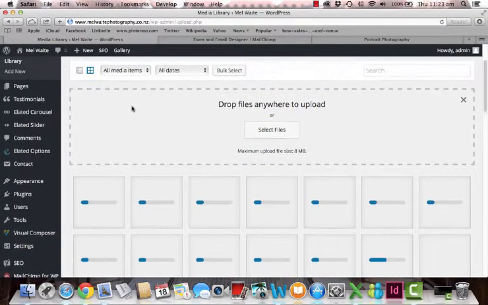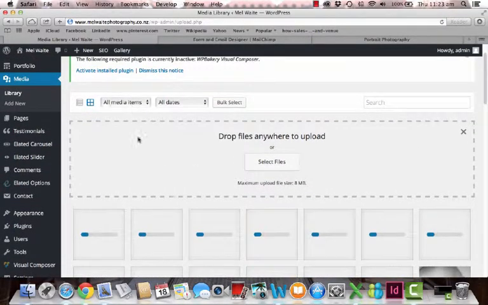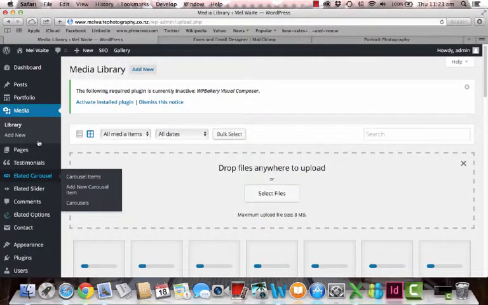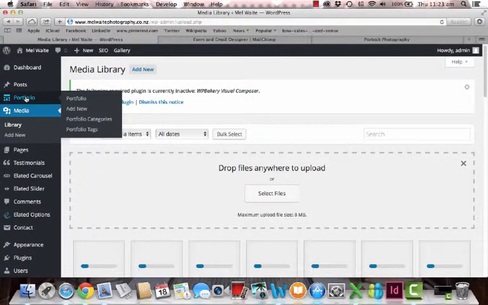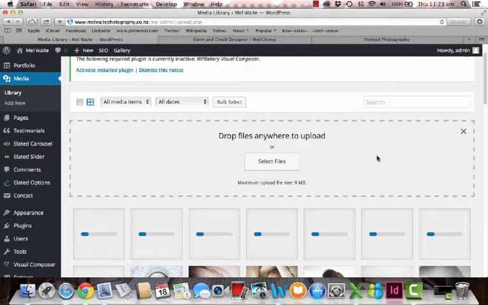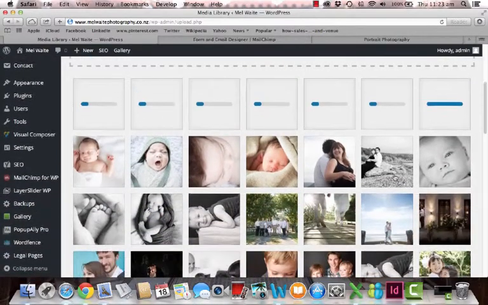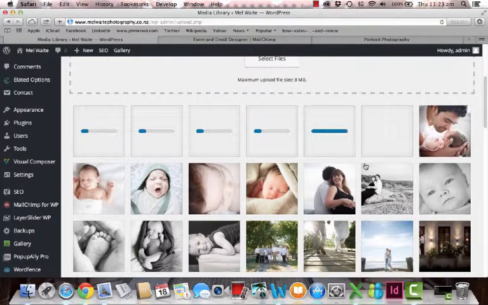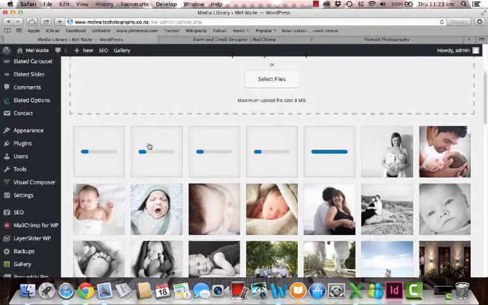Now, we do this first so that when we go into create a portfolio item, which is just above here, it will ask which image you want to use. And rather than individually adding in all the images, you might as well select them all first and pop them in the media library so they're much easier to attach. So we'll just wait for those to load. I will go back in and delete them all because they're actually already in the library. But now we can see they're loading.